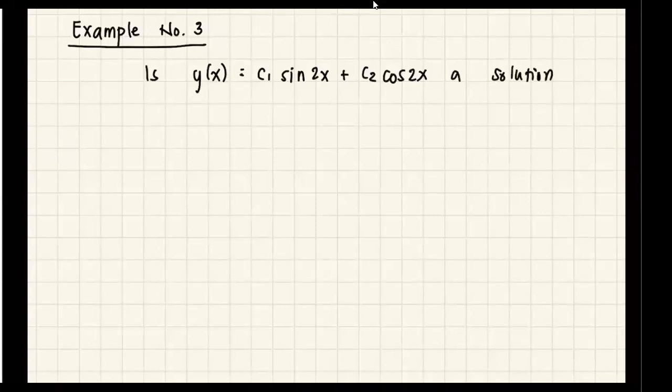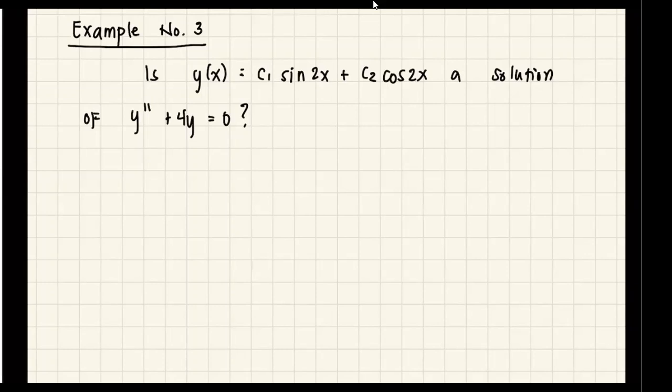Example number 3. Let's try: is y(x) = c1 sin 2x + c2 cos 2x a solution of y'' + 4y = 0? Okay? Ito yung question natin number 3. Is yung given function natin, y(x) = c1 sin 2x + c2 cos 2x, a solution of y'' + 4y = 0.